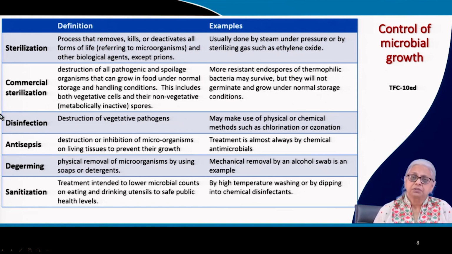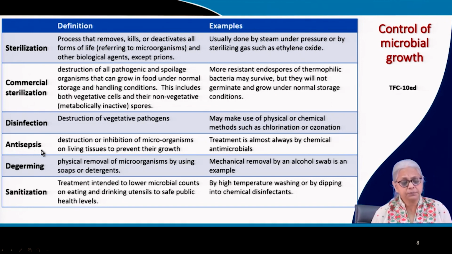Then we come to disinfection. Disinfection is very important for us from a water treatment point of view. By now, you should be clear about the fact that anytime you have drinking water that is going to be stored, it should be disinfected. So destruction of vegetative pathogens is the goal of disinfection. That is the definition and the goal, and we can use physical or chemical methods. Chemical methods are the use of chlorine, the use of ozone. Physical methods will be membrane filtration. That's a simple example of different methods that are used for disinfection.